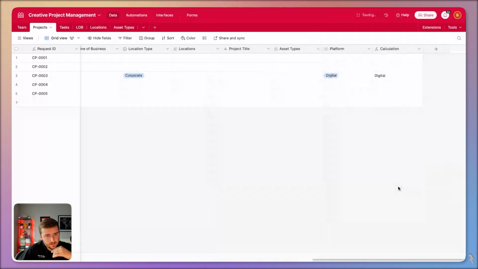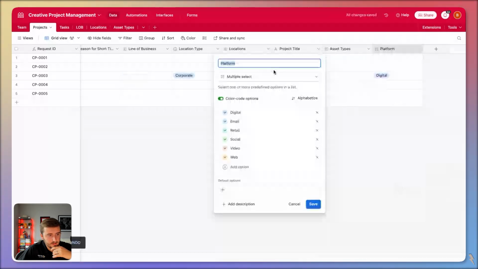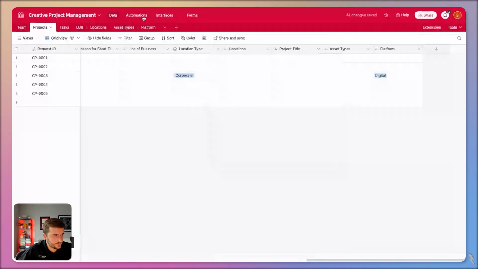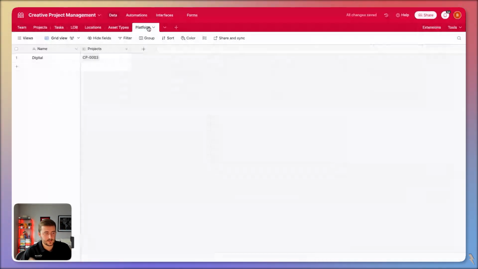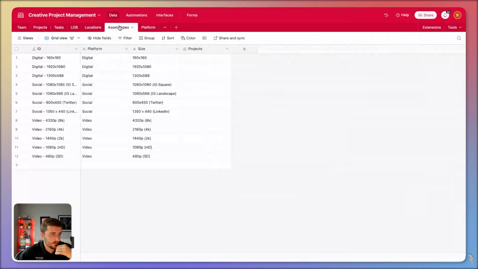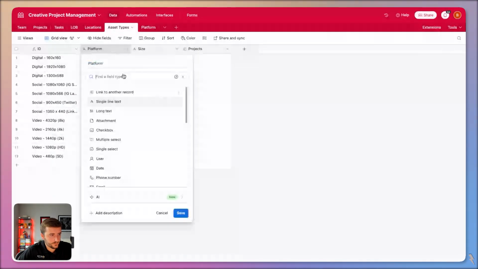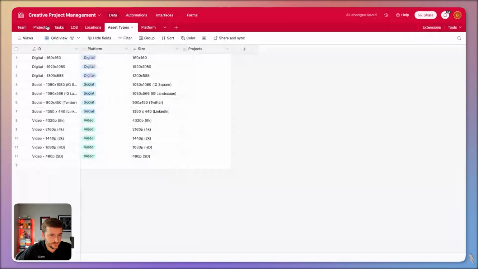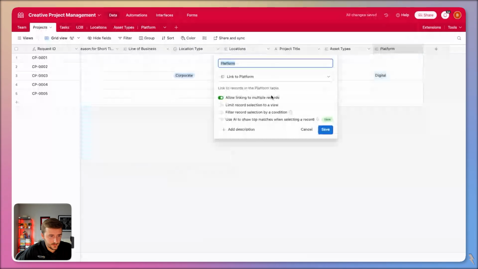The way that I make this work is I change this to be a linked record to a new table called platform. I can't combine a single select and a multi-select. So actually, what if I just make, even though this is only ever going to be one value, sorry, backtracking a little bit here, I make this one a multi-select.